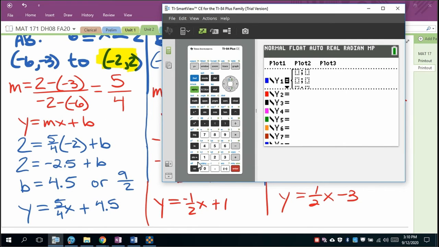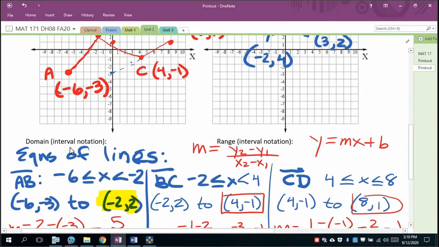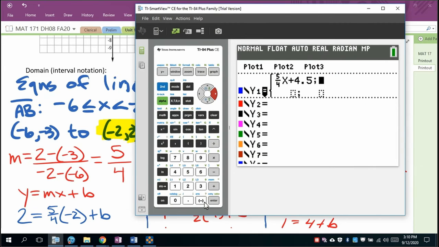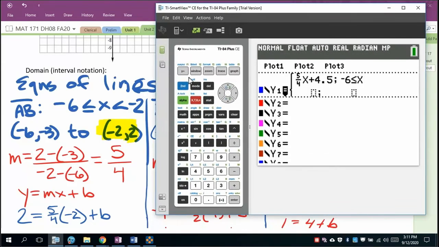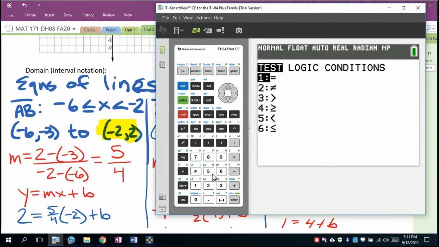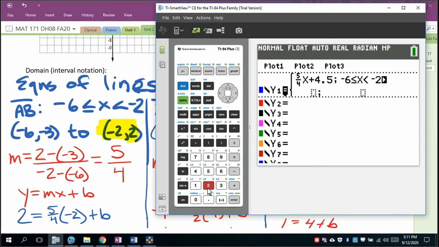So there as you can see, there are places to put three equations here. Now the first place, 5 fourths x, we'll set up a fraction: 5 over 4 times x plus, you could do it 9 halves or plus 4.5. Now for this second part, what you're going to do is you're going to enter the domain. Well the domain goes from negative 6 to negative 2. So we will type in negative 6. Now less than or equal to, so to get to that you have to hit second and test, less than or equal to which is number 6, x, and second in math for test again, and we'll just do less than negative 2. So there is our first piece.